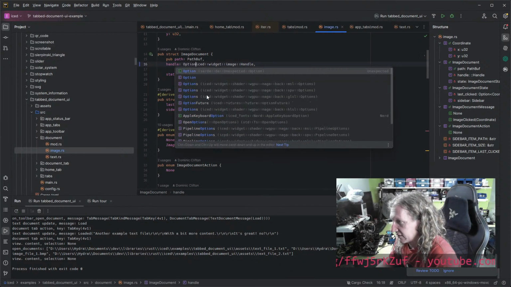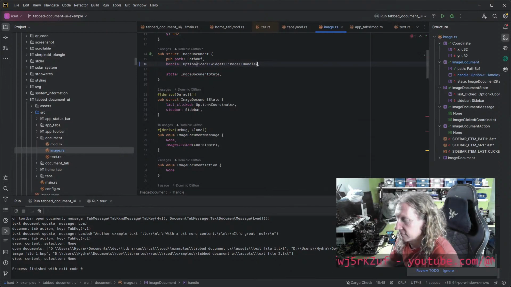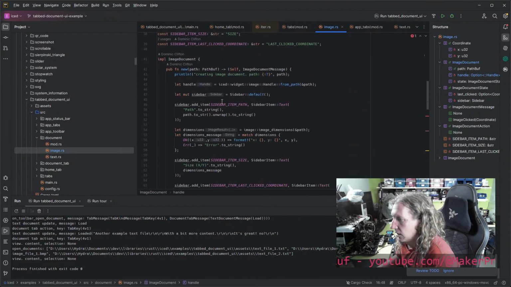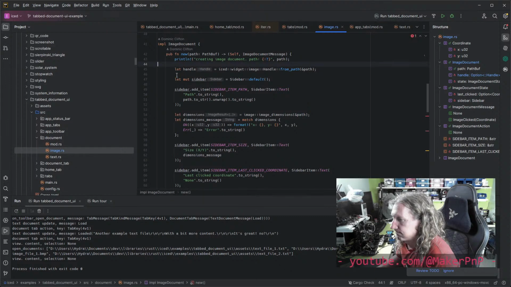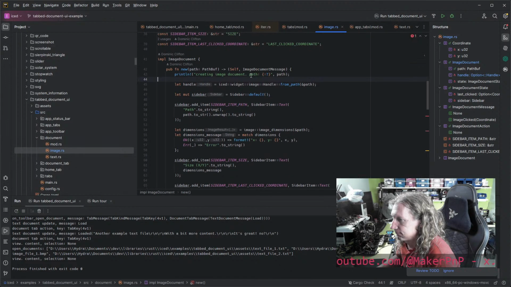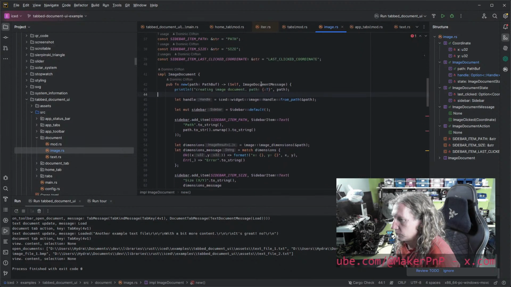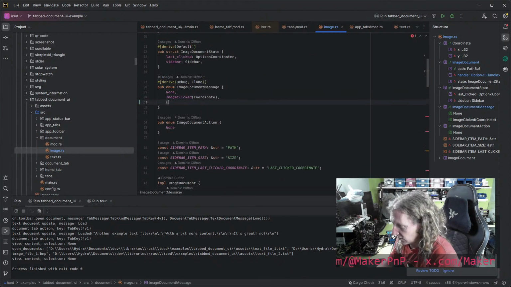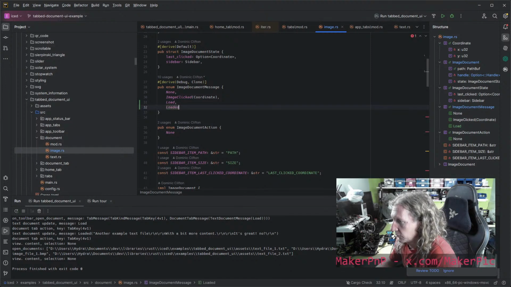So let's just make this an optional one, right? We're going to add load and loaded.